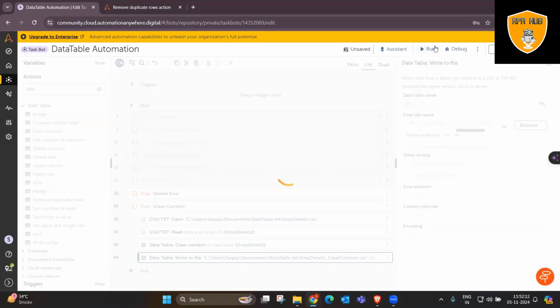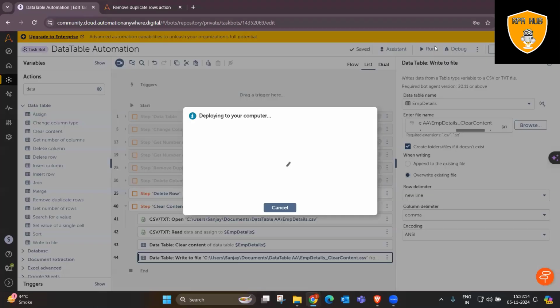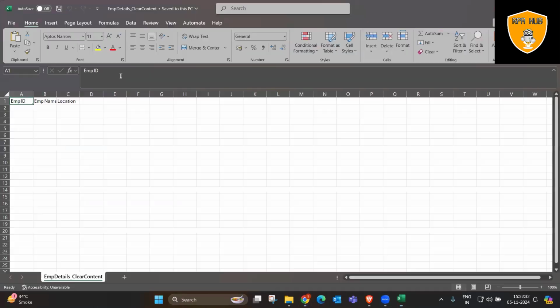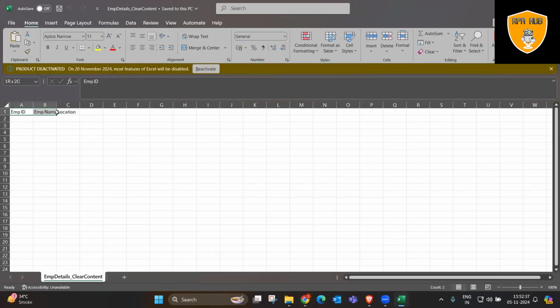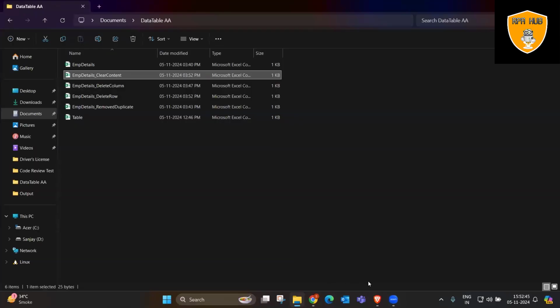So I'm creating a new file, clear content. It means we will have just column names without any data. Whenever I run this code, we'll have a file generated without any data, just the column names available. Whenever I open the file, we don't have any information available.